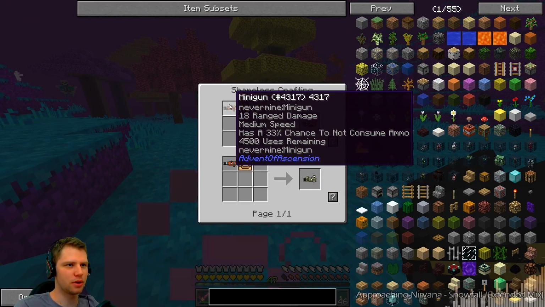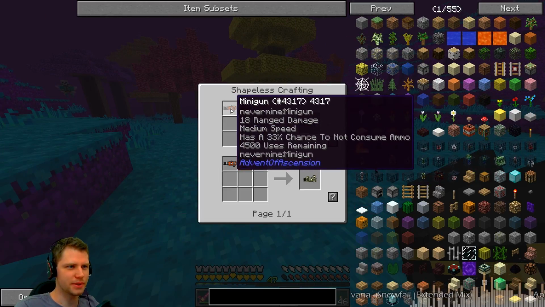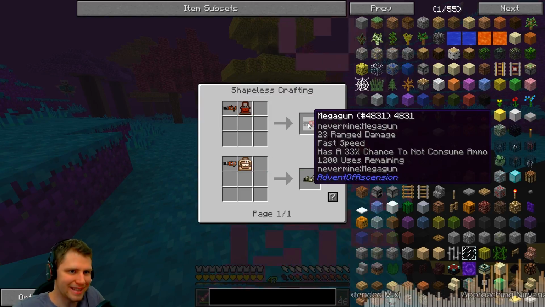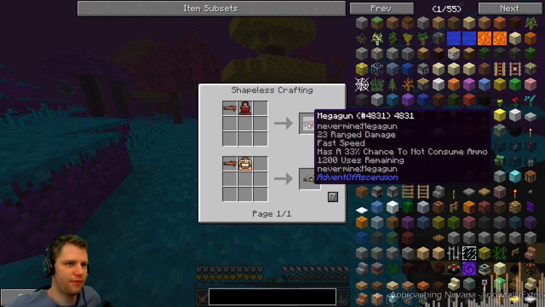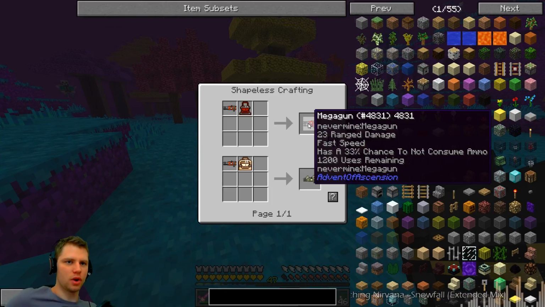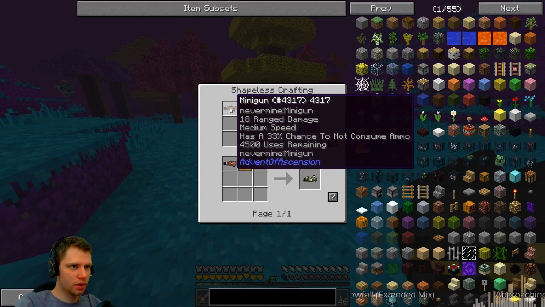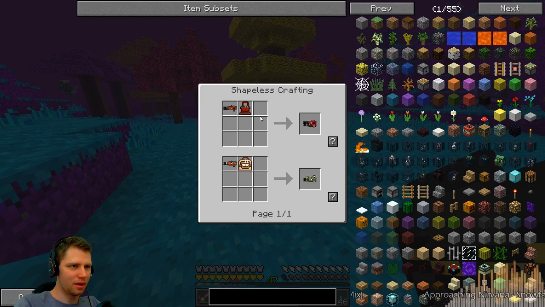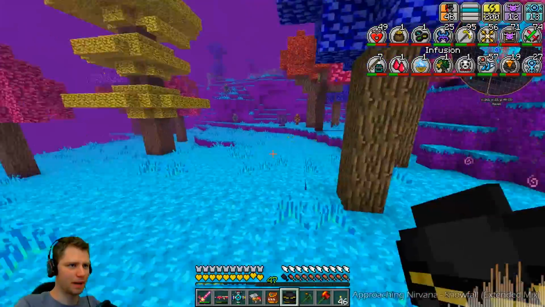And that increases the damage all the way from... Oh, it's medium speed right there. Increases the damage. Ooh, really drops the durability though. 4,500 there? All the way down to 1,200 there. But the fast speed, it goes faster and has less uses and the same chance to not consume ammo and a little bit more damage. So I don't even know if I should upgrade to the mega gun. Of course, why the hell not? Obviously. So we need to try and get ourselves some weapon parts.